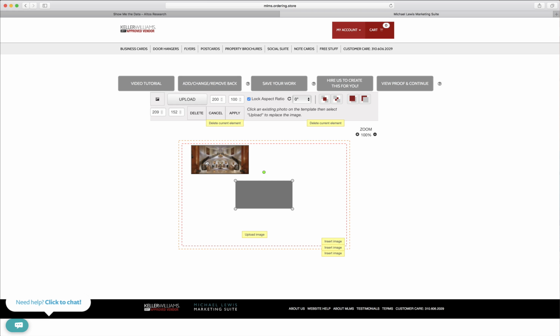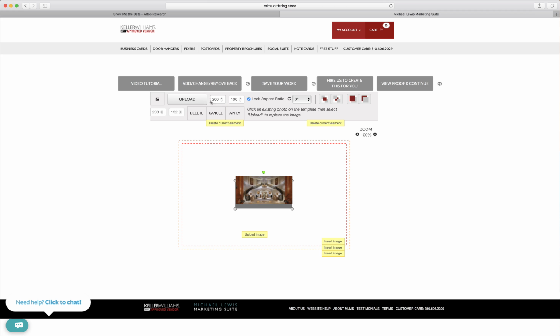Now what we're going to do is take this one and put it on top. Right now you can't see the image behind it. So slide it up, grab this one, and you'll notice the staircase image is 200 by 100. This one also 200 by 100. That's how all image boxes will come in.